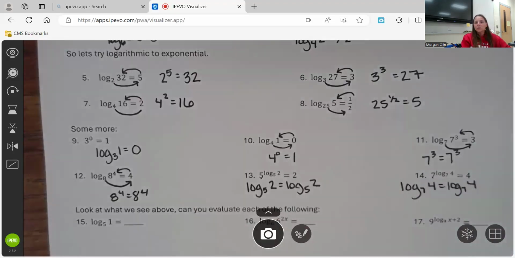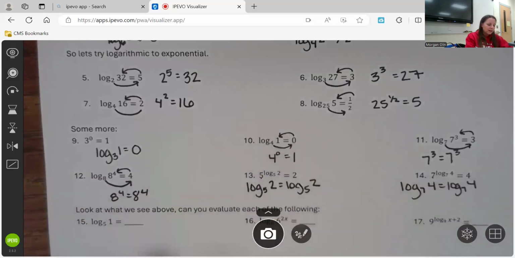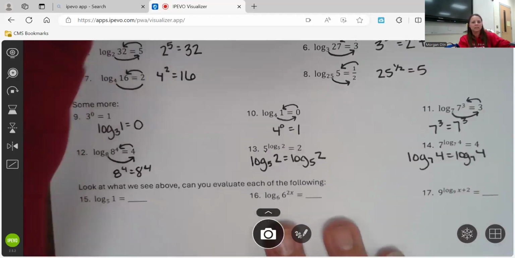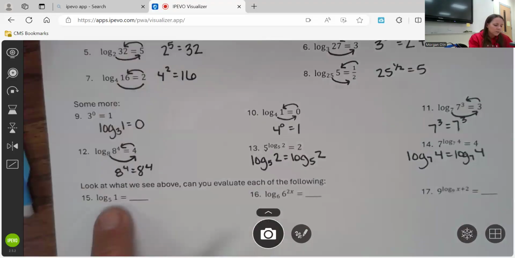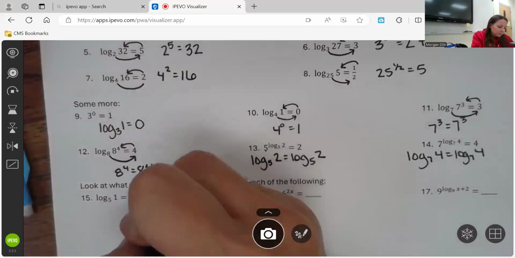All right, and those are actually equal to one another. Okay, those work out. Now, I want you to look here and see if we can evaluate this for a second. Do you notice anything where there's a 1 right here? Anytime we had a log where there's a 1, do you see how it equals 0?